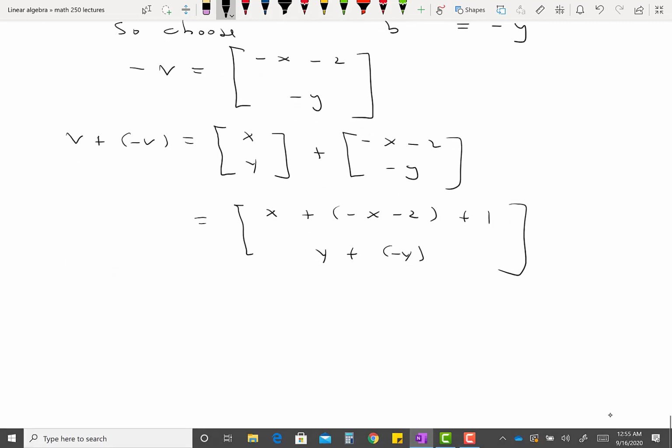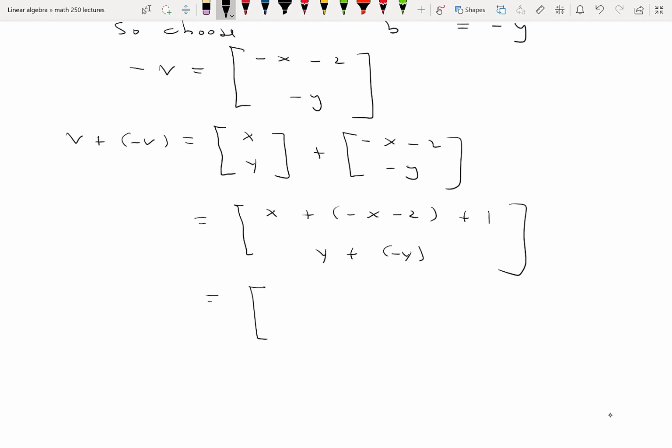These are just real numbers. It is a column vector with real number entries. Look at when you add the first entry together. Combining like terms, you get -1, y plus the opposite of y is 0. That is the 0 vector. V plus the opposite of v is the 0 vector. It's some strange stuff for people who've never seen this before. Okay, so far this thing is looking like a vector space. My goodness.